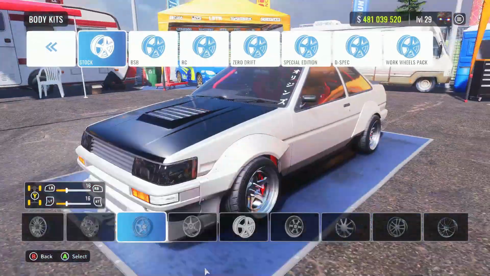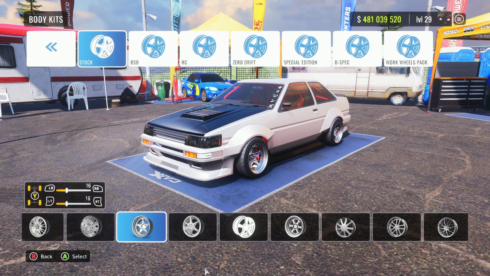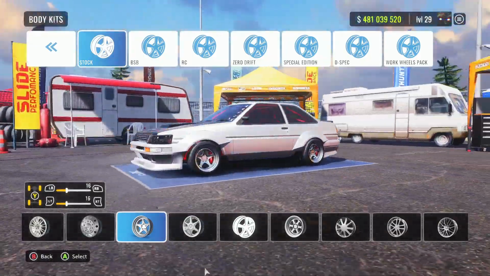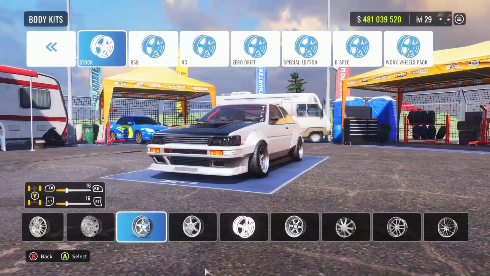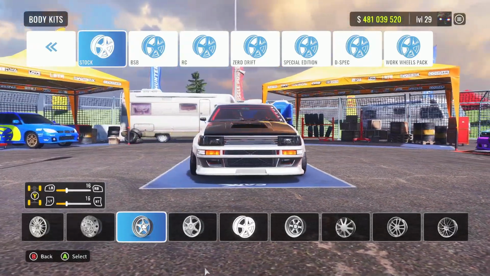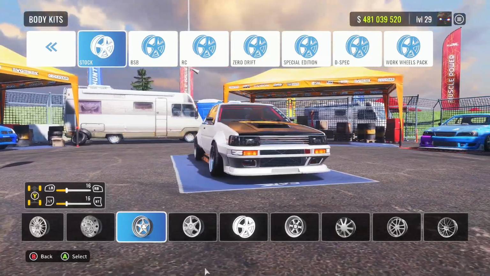handbrake, CarX shifter, and I went ahead and threw on a pair of stock wheels because it's an old school car, so I figured I'd throw some old school looking wheels with some lug nut spikes just to add a little touch to the look, you know what I'm saying? Let me know what y'all think about the overall look of this car down below.